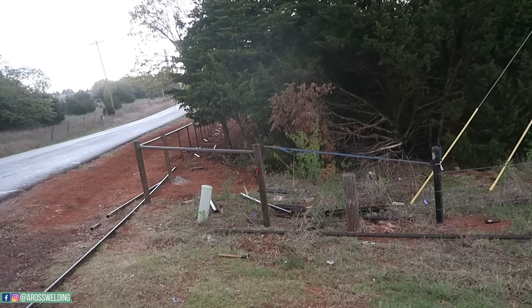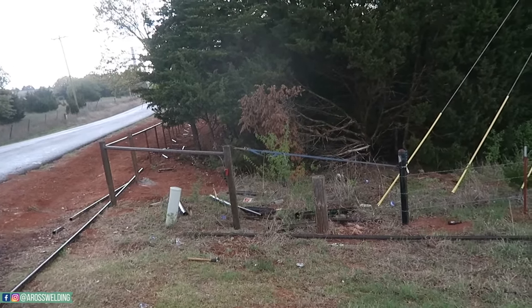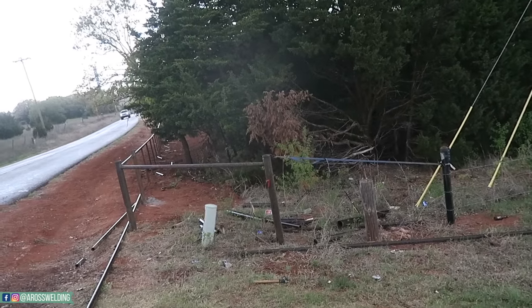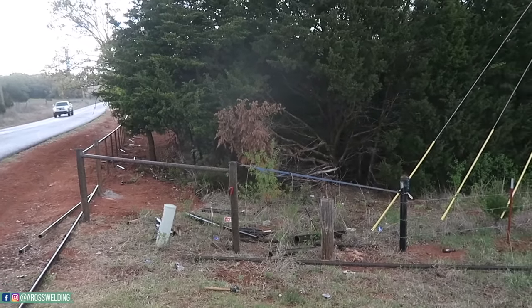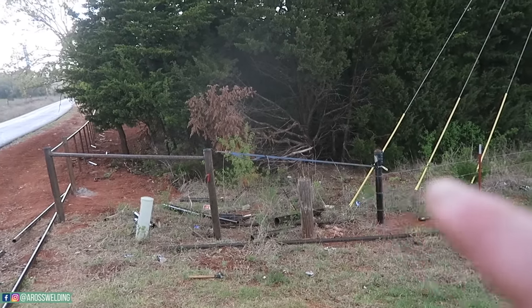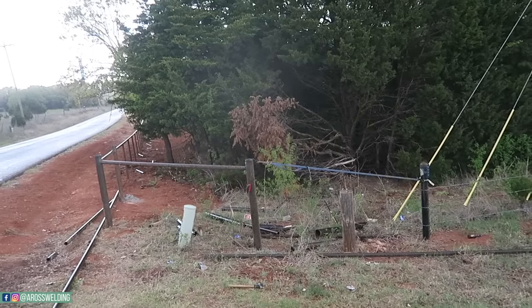Well, that's gonna have to be it for today. Oh, I forgot my magnet. We'll get my magnet and then call it a day. We got rain. It's almost 5 anyway. Almost perfect timing. I was wanting to get this last top rail in, but oh well.